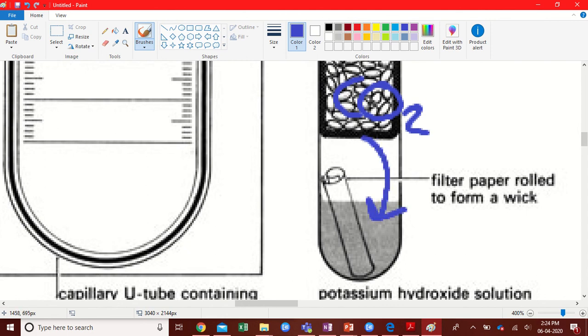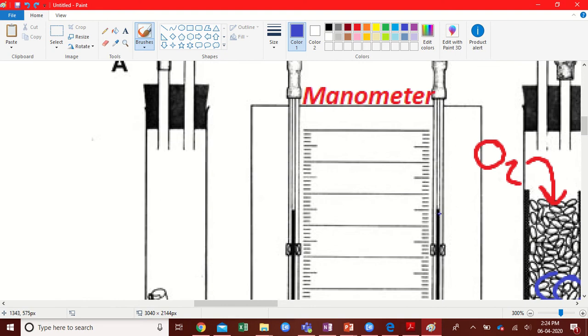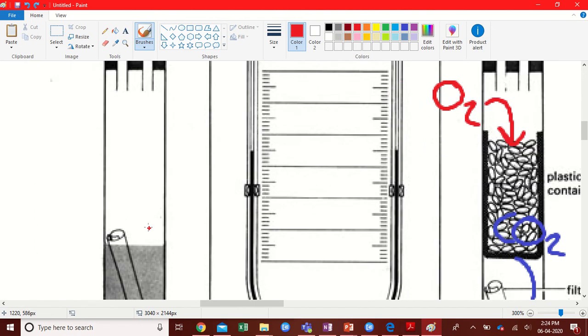So what you've got on the left hand side is the same setup, just without the seeds. So there's no respiration occurring here. So it's a bit like a control tube, but at the same time, because nothing's happening, the fluid in the manometer will happily be moving up this way because of the amount of reduced oxygen in the air in test tube B. So that's pretty much it.